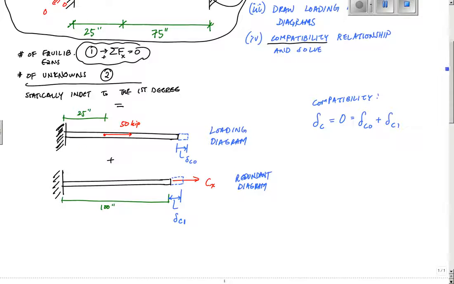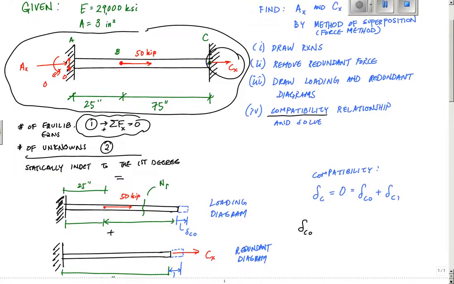And you're going to be like, why is my answer different than what it's supposed to be? All right, so here, you've got this right here. And each of these are pretty easy to solve for. So for instance, delta C0, the deformation here, is the sum of the deformation in this region right here plus this region right here. If I make a cut here, the internal force NBC equals 0. There's nothing here. And if I do a cut here and I look at the internal force in this region, I'll get NAB equals 50 kips in tension.